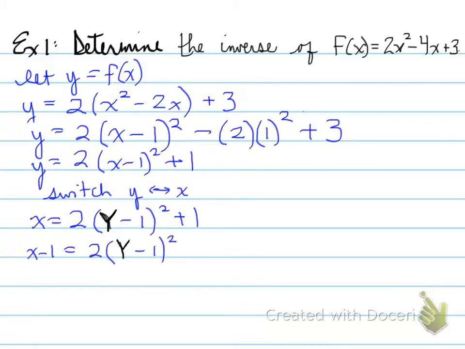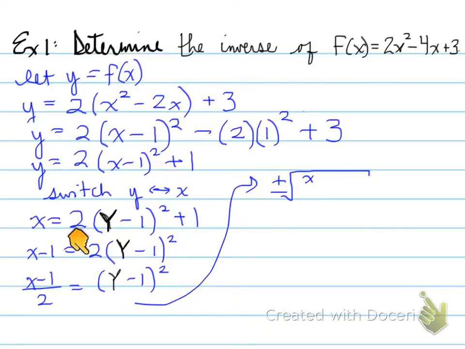You now are going to isolate for y. So, you move the plus 1 over, so that you have this plus 1, moves over to the other side to become minus 1. Next thing you do is divide by 2. Alright, just like that. We're going to divide by 2 to get rid of this 2. And then we have to take the square root, but be careful. We have to take the plus or minus version of the square root. And the reason why we have to do that is this number on the inside could have been a positive number, or could have been a negative number, because once we square it, it becomes positive automatically. So, that's why we have to take the plus or minus here, and we get x minus, well, this plus or minus the square root of x minus 1 all over 2 is equal to y minus 1. And find the last step, move the minus 1 over, and this turns out to be our inverse.